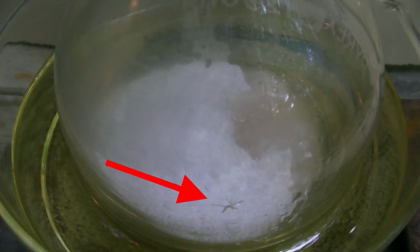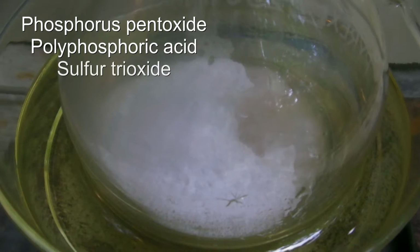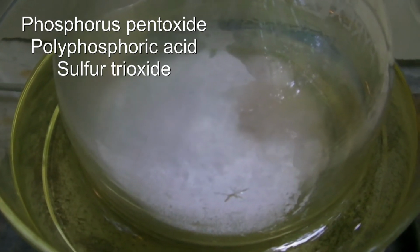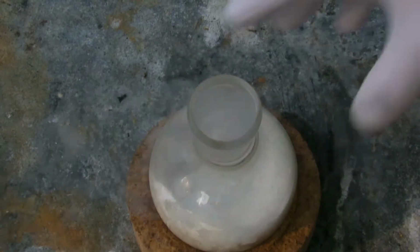Another problem was that there was now a mixture of phosphorus pentoxide, polyphosphoric acid and sulfur trioxide in the flask. All of the compounds react very exothermically with water. Sulfur trioxide can even explode on contact with water and is a strong oxidizer. Sulfur trioxide forms a dense fog in air.